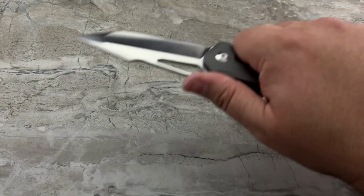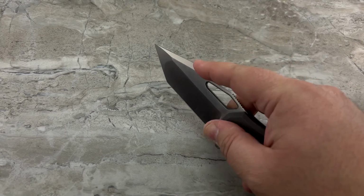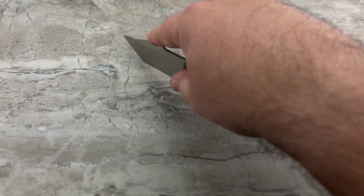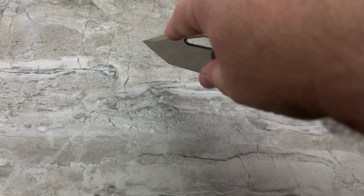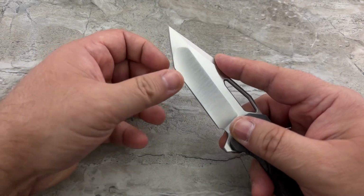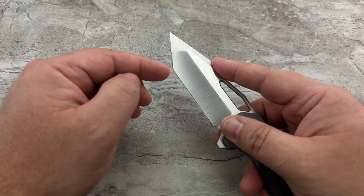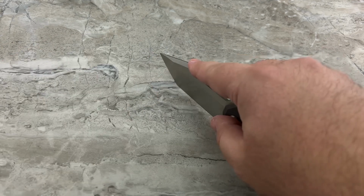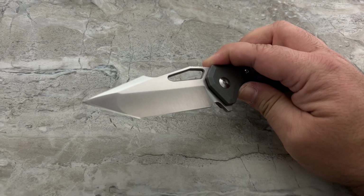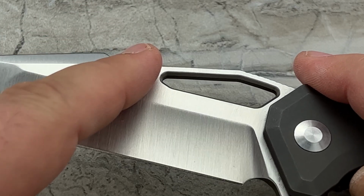And you're also going to be able to actually do stuff with it as well. You can pinch up on it and throw your finger right behind the harpoon there. You've got basically this point here and this point here that you can cut into boxes and cut into things laying on a flat surface. That's one of the things I really like about Tanto designs, because you do have an Americanized Tanto design, because you have that extra point of contact right there. That's always nice too.